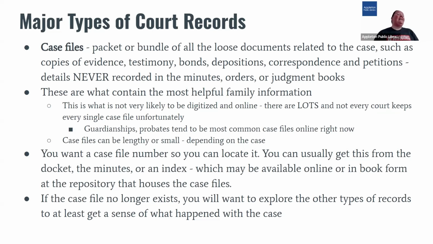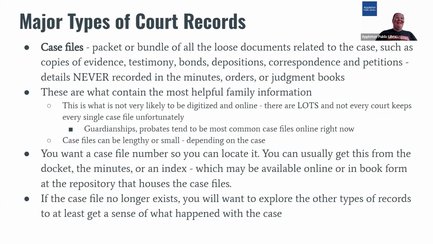What you are going to be finding online, for the most part at this point, is going to relate to the guardianships and the probates, because those tend to be some of the really significant genealogical things that they have prioritized putting online for us to research. And we'll dive deeper again into probate next month, and I'll show you lots of examples there. Case files, of course, come in various sizes. Some might be 5 or 10 pages, some might be 100 pages. It depends on how in-depth that court case was, or what the charge was, or how much paperwork was produced in the hearing of that case. So it's going to vary every single time.